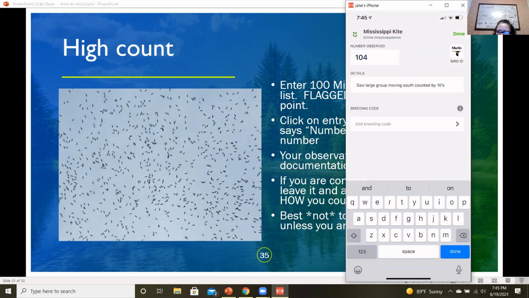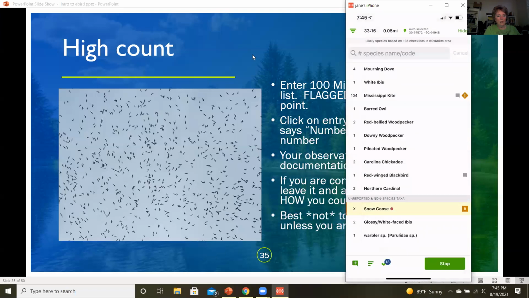Is that a real picture? It is. That's gorgeous. That's Mississippi kites? You saw that many in a kettle? That's not my picture. Oh, okay. That's actually a Cornell picture. That's from All About Birds. But there are some places in the fall where they count hundreds of thousands of hawks in a single day. Right. But I was just curious if that was Mississippi kites doing that. Well, it was on the Mississippi Kite All About Birds field guide, so I'm assuming I now got it right.